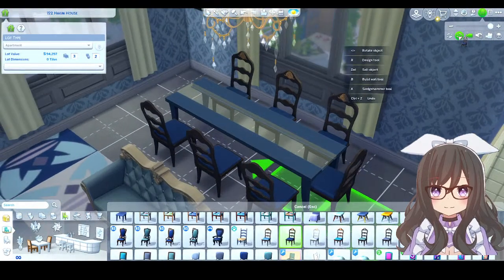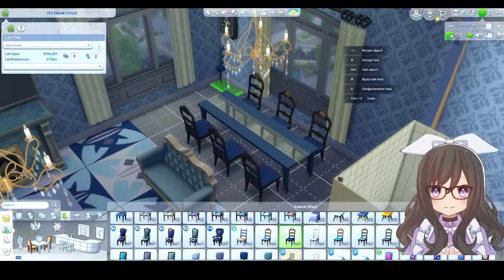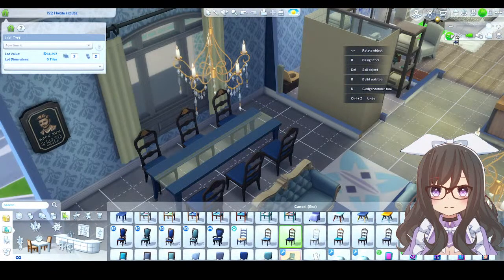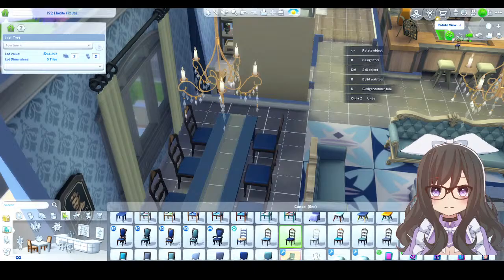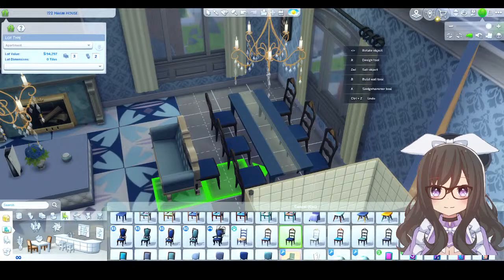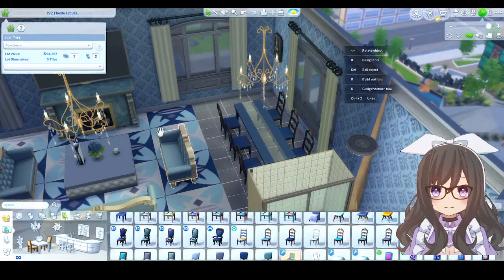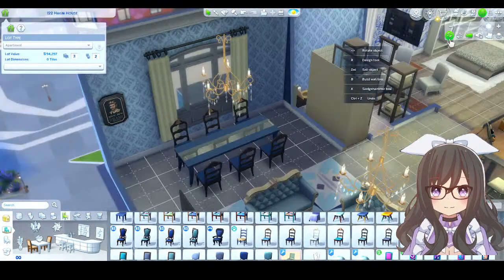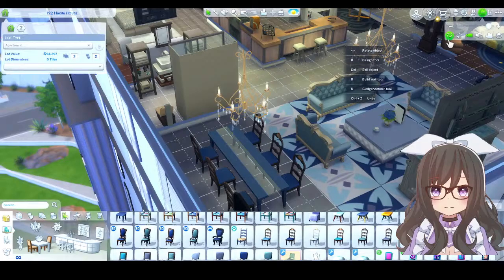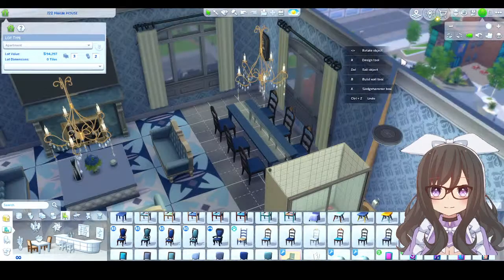Okay, here's the question. You guys see the issue, right? If I scooch this in, is that too tight? Will they use it? Can they still get in this way? Ugh, Sims are so particular. Let's try that way. Maybe they can get in that way. If I have to fix it when I actually run it, I have to fix it.